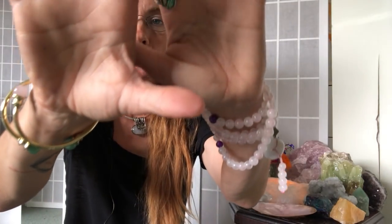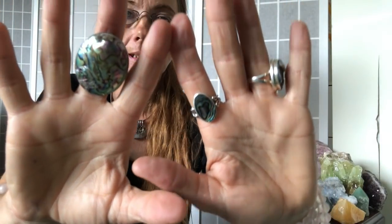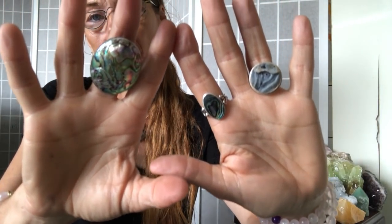I'm just going to do that again. Bringing the energy, the white light, down from the source, through your soul star at the top of you, all the way down your chakra line. Into your earth star below you. Breathe out again. Peace, healing and tranquility. Feeling the peace, healing and tranquility.